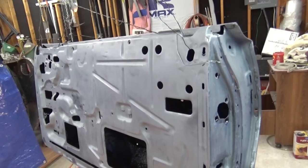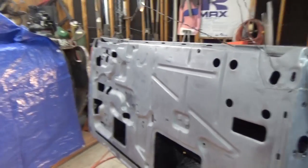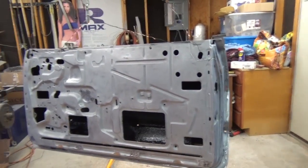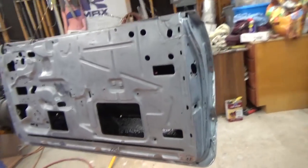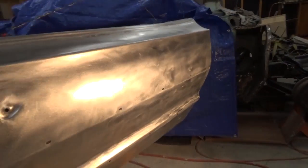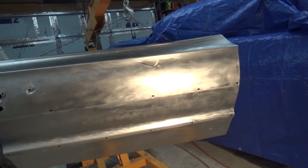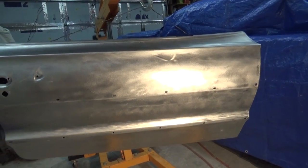I was just gonna do the front and then the next day turn it over and do the back, but I decided to hang it up on this motor hoist here, and just hang it up there and do it all at one time. I've got my epoxy mixing up right now. Gotta let it set for 30 minutes before I spray it on there, so that's what I'm doing now.